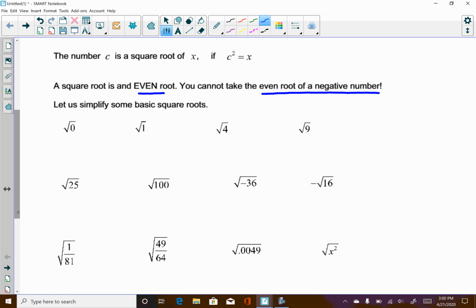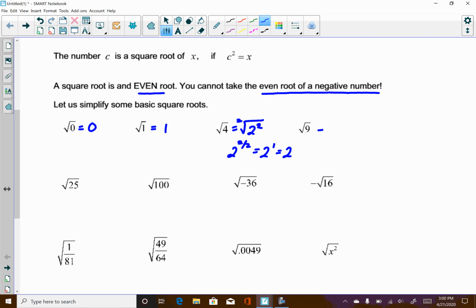All right, so in this first one, the square root of 0, you're asking yourself, what can you multiply times itself and get 0? It would just be 0. Square root of 1. 1 times 1 is 1, right? The square root of 4. Remember, that's the same thing as saying 2 squared. And there's a little imaginary 2 out here. So that's 2 to the 2 over 2, which equals 2 to the first, which just equals 2, which we knew at the beginning. The square root of 4 was 2.